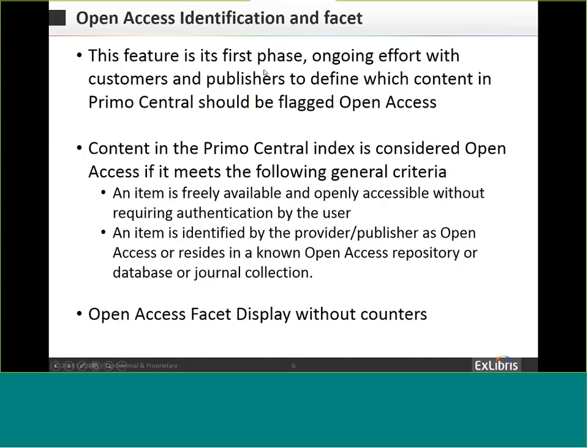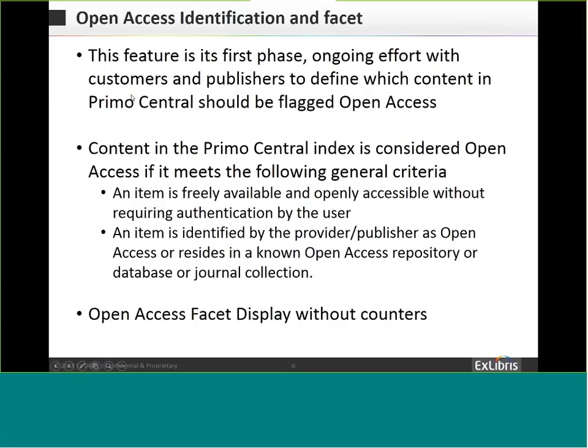As I said, this is only a first phase because we did not mark all the material that we know is open access. It currently will not be flagged since it's probably part of a hybrid collection. So this feature is going to evolve. In the article that I mentioned, you will also see how we manage to flag open access material.